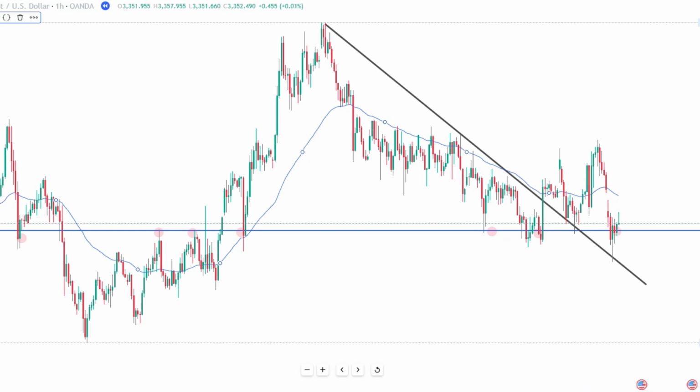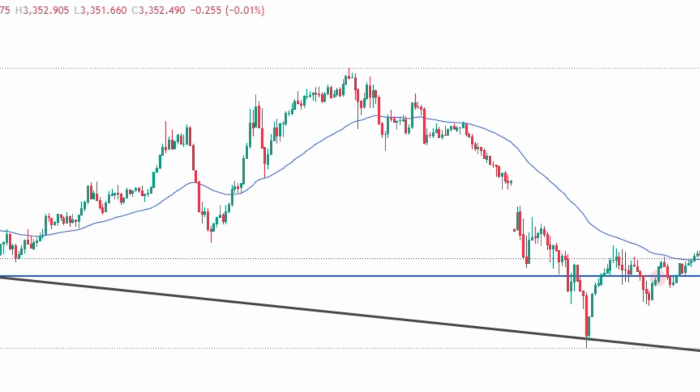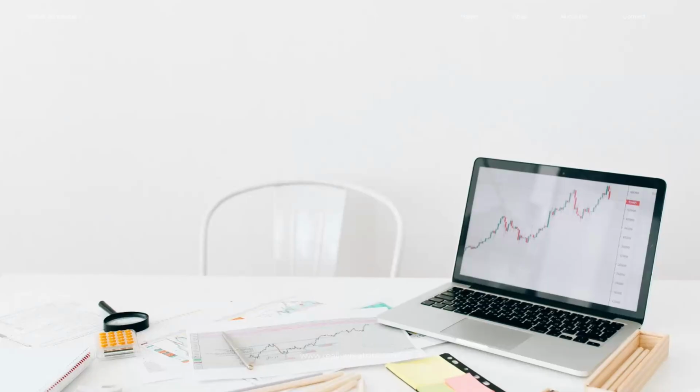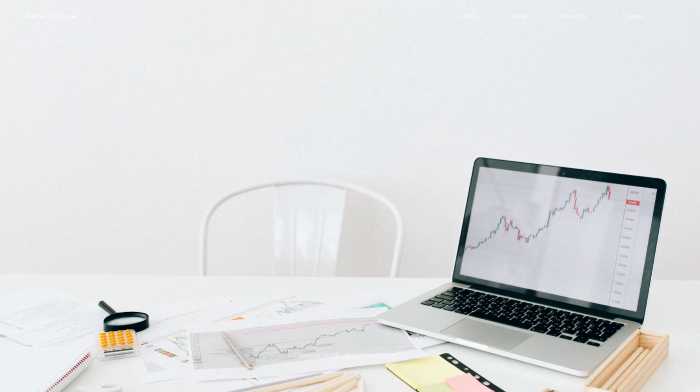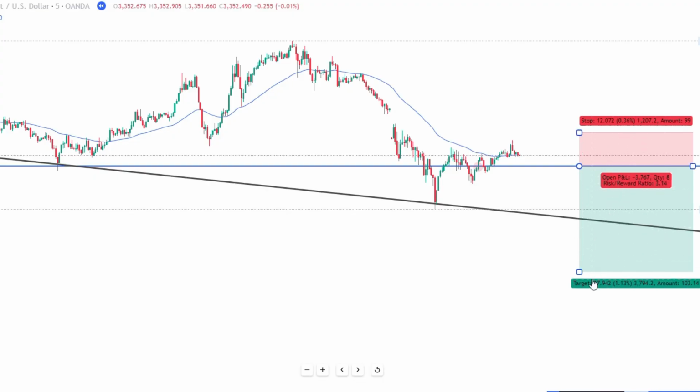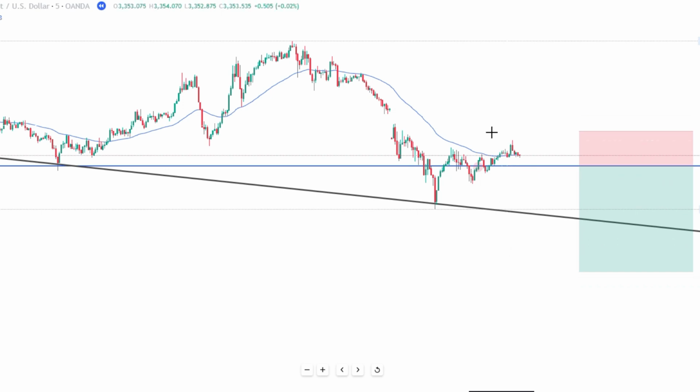All you'd have to do is to go down now from your 1 hour to your 5-minute time frame. So ideally speaking, we can see that we're bearish, right? So your planning, every trade must have a plan in place, and you trade your plan and nothing else. If your risk to reward is 1 to 3, stick to that and execute once price does what you're anticipating it to do, right? That's literally what it is.